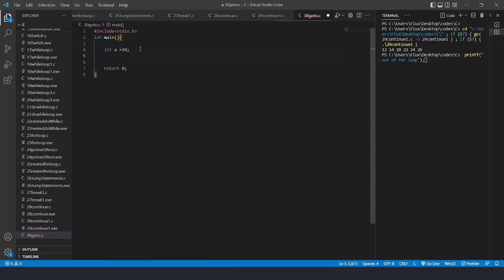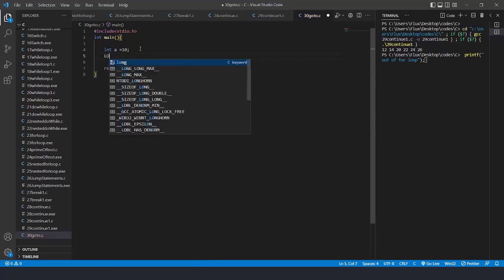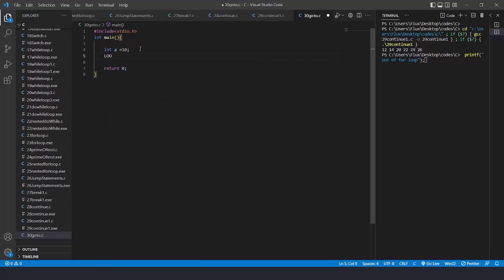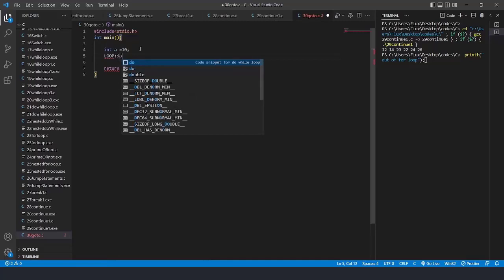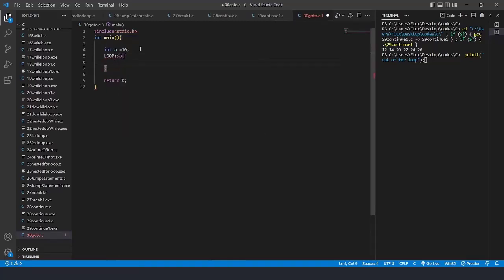We'll be writing a do while loop. We'll write a keyword, one name that is loop, and here we'll be using the do while loop. What is the way of writing a do while loop? We write do, and here we write while, and we give the condition in the while.